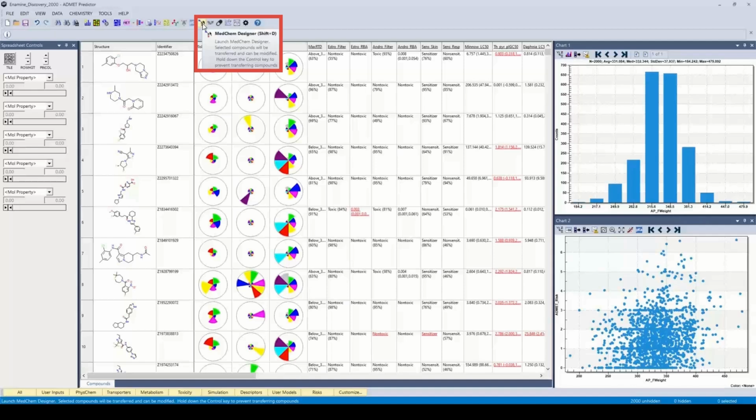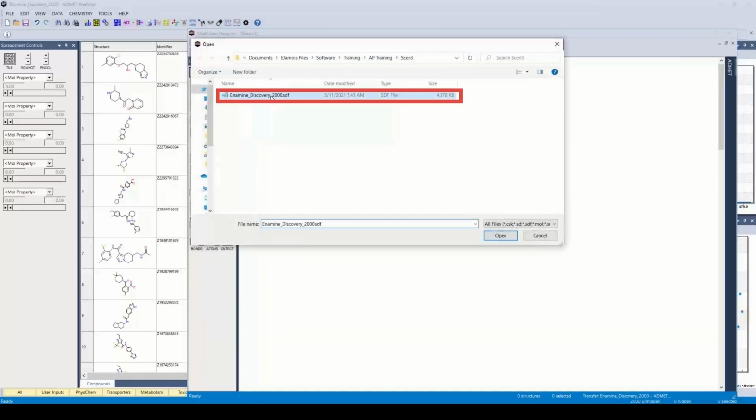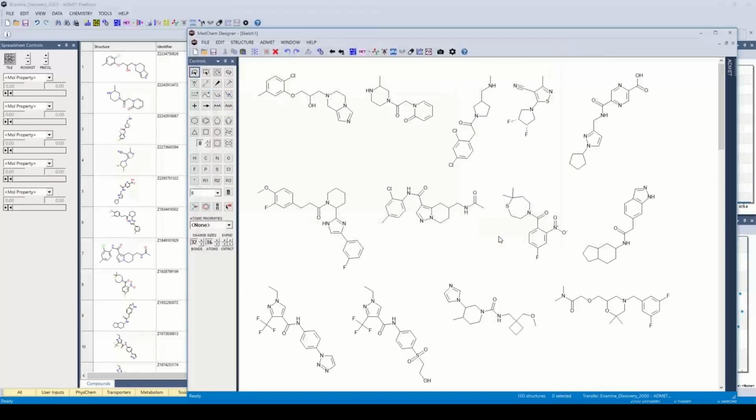It's very simple. There is a MedChem Designer icon in ADMET Predictor, which you can hit. This is this aldehyde depiction here. So we can very easily open MedChem Designer. As I said, it'll handle up to 100 compounds. Now we have a file with 2,000 compounds here. If you specify this file with 2,000 compounds in it, the software will actually happily comply, except that it will only load the first 100 compounds of that set.